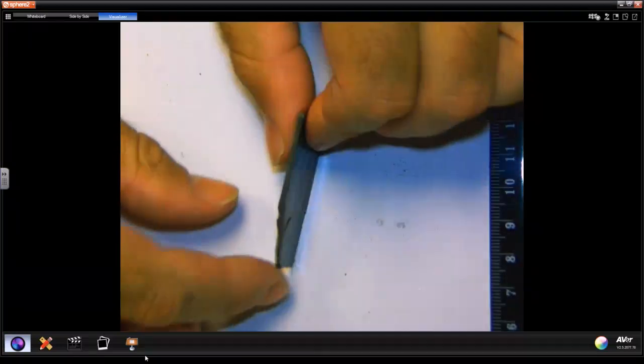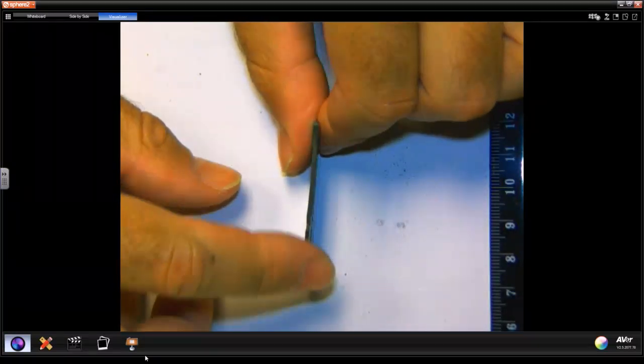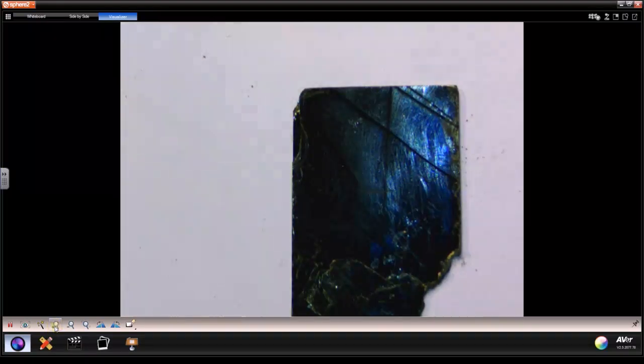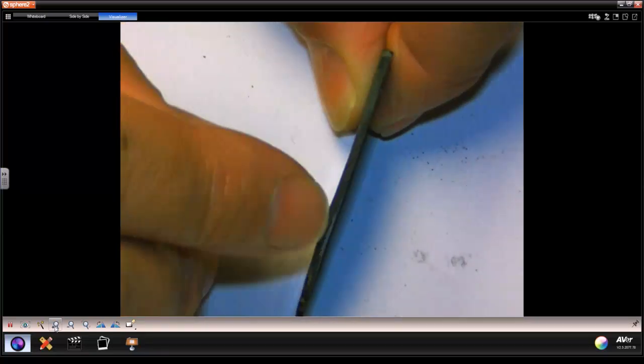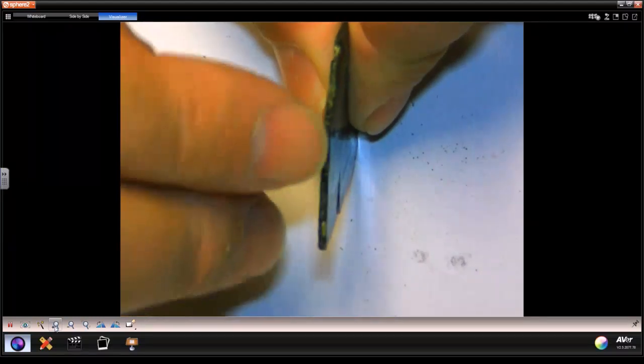Let's just look at a simple one. So this is a mineral that we were just looking at in that diagram. If I flip it on its edge, you can see it's very thin. And if I even zoom in a little bit more here, it'll probably give us a little better view. That's about as close as I'm going to be able to get. But you can see the edge here. There's layers that are going to be able to be peeled off of this. And those layers, those lines, are our cleavage direction.